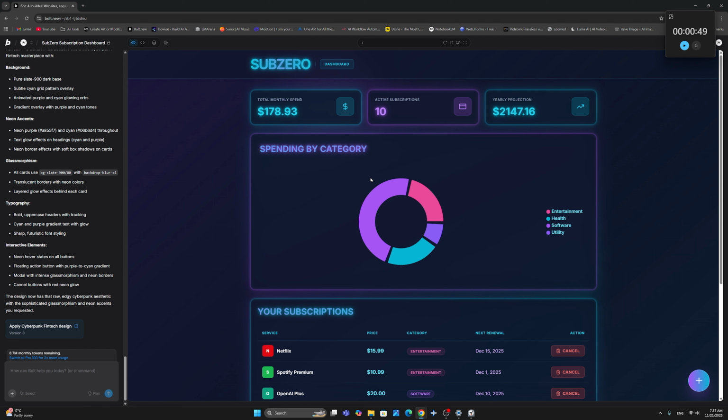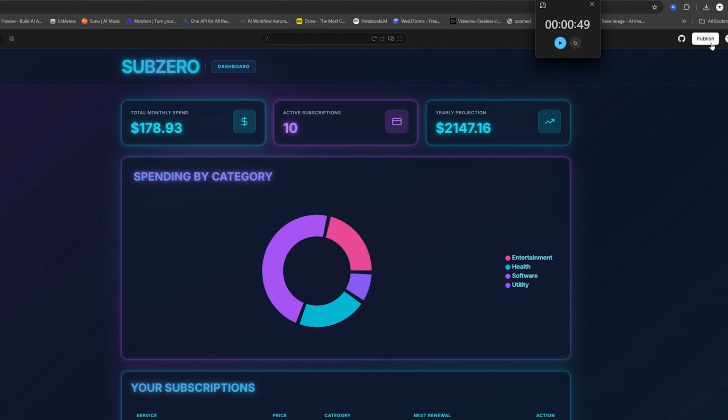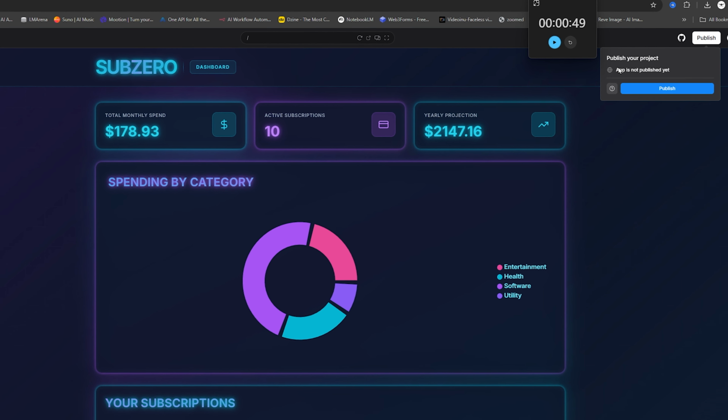So what we're going to do now is the final step of deploying this application to a live environment. So we've already consumed 14 minutes of our time, a little more, 14 minutes and 10 seconds. And now we have the last less than a minute for us to test the deployment of this app to production. So we are going to move the clock out of the way, and there is a publish button here with Bolt. When you click on publish, see the app is not published.